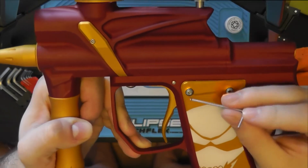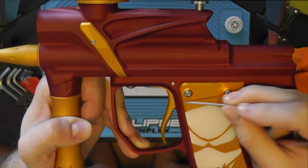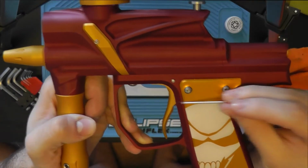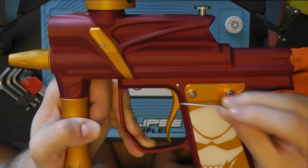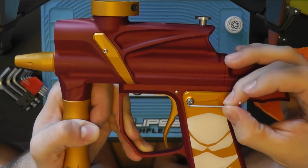So how this works is typically in spring based triggers, you have the spring going like this, and when you pull the trigger, it crushes the spring and then returns it. And the spring just sits here and goes back and forth like that. With the Alien trigger, it's actually a vertical up and down here.